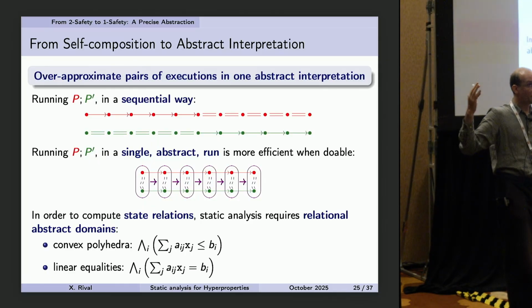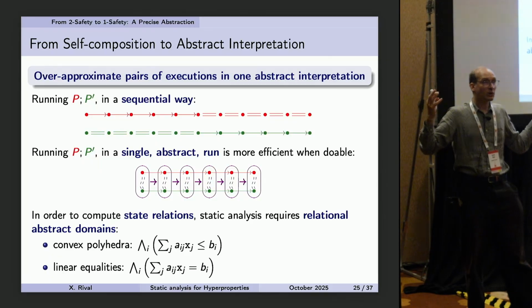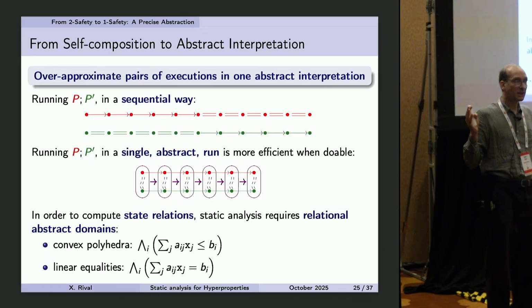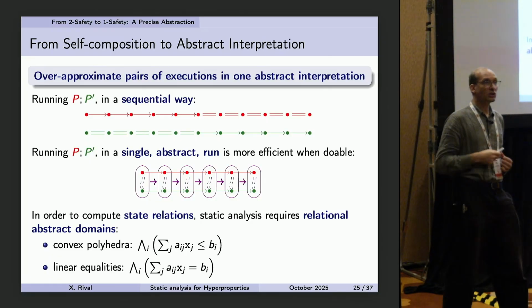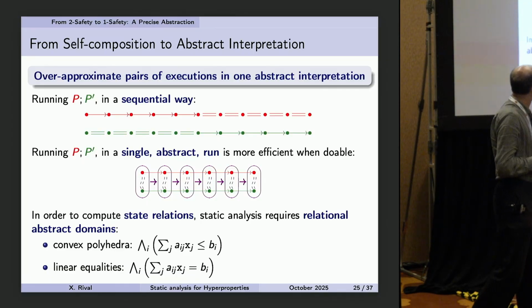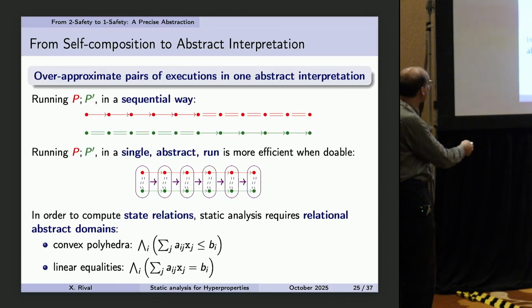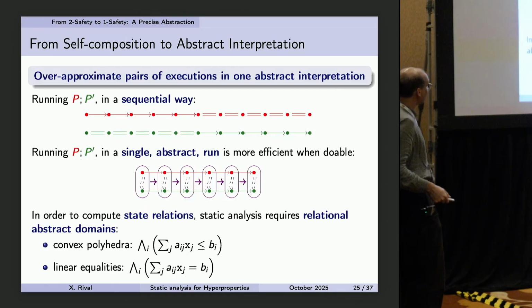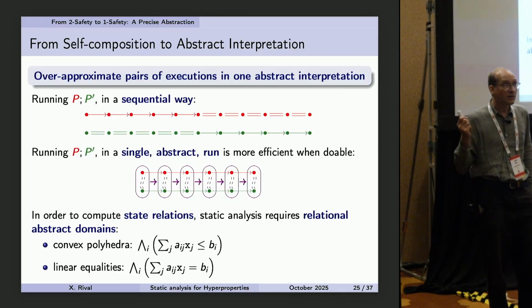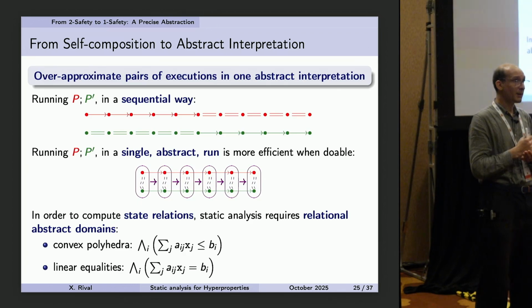And if we can prove that we have some invariant of this program where we combine into one execution of P and P prime, the executions of P and the execution of P prime, then we are actually going to win. So now how to actually make these strong relations in each state? Well, of course, we are not going to get to this with cheap abstraction like interval abstraction. What we need is to really establish equality.